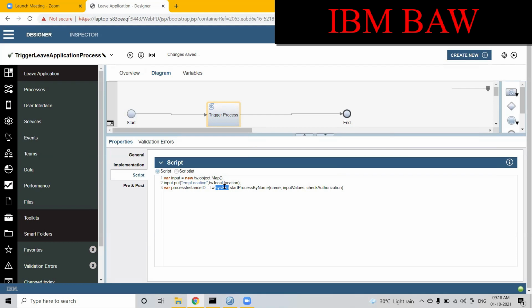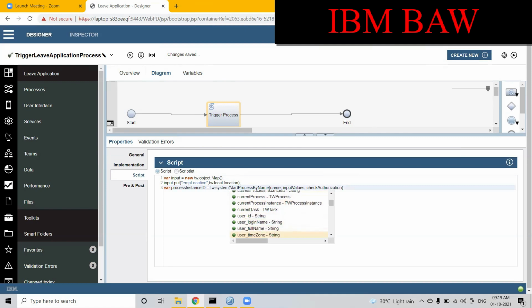It is something which IBM BPM is providing me. Okay. And what else we have? We have EPV, we have ENV, all those things we have. Similarly, we have the system. And after system, what I have mentioned here, start process by name. Now, guys, this thing, never try to write this by your own. So you get suggestions whenever you put a dot, and if you put control space, you will get all the different methods that can be used over here.